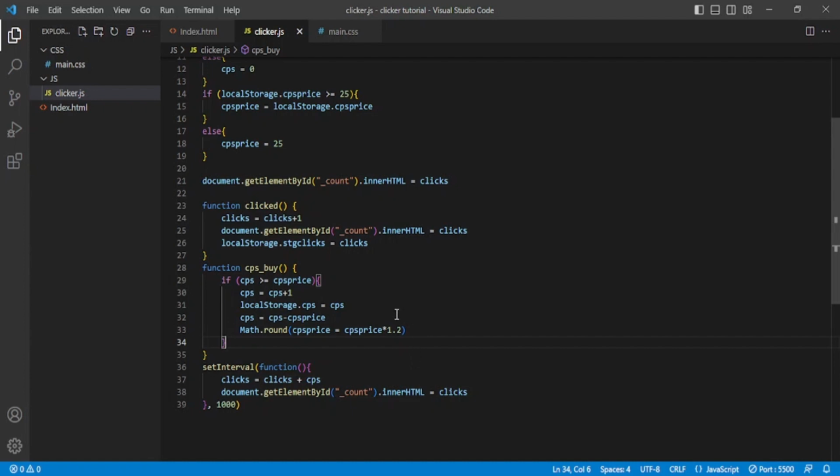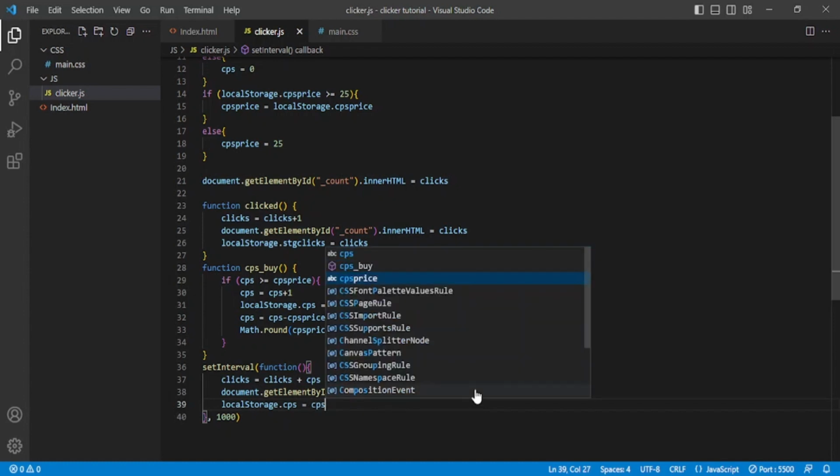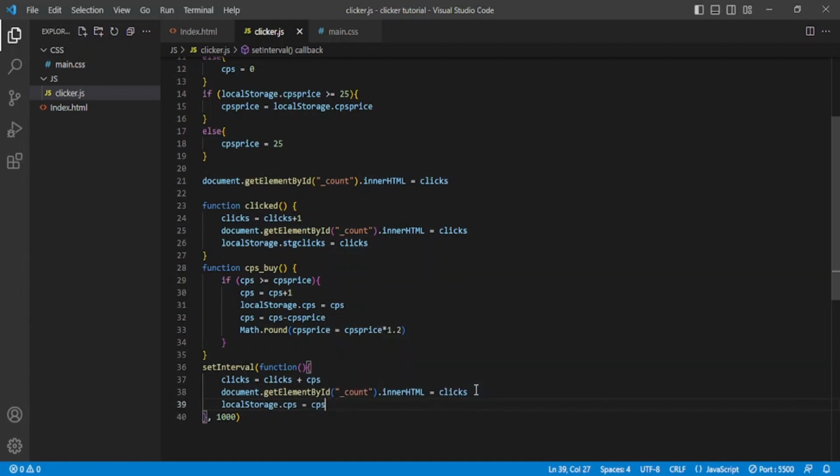Oh, and I also forgot something, that apparently in the last one, every time it updated, it forgot to save it, so I had to fix that. Every time it increases, it says localStorage dot CPS. Yeah. Okay, now I fixed that. Make sure you added that if you haven't already, or your game will not work after getting the autoclicks. But first we have to make this work, and that's why I need to check my notes again.